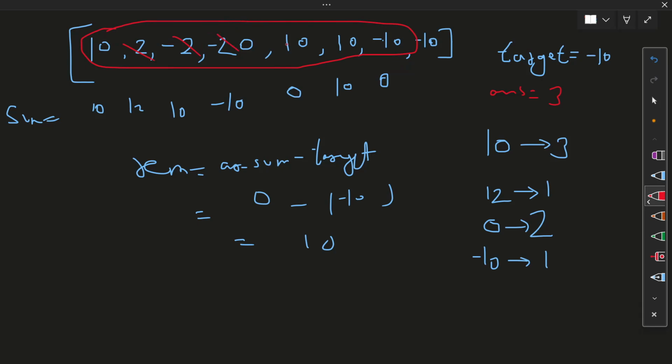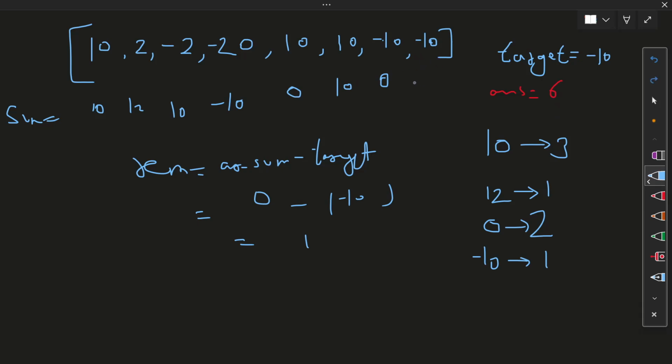This will cancel out this, and this will cancel out this. I think I made a mistake again. So 10, yeah, from this to this index only. This will cancel out this, this will cancel out this. So we got minus 10. Yes. So we got 10 three times, so the new answer will be plus 3, which will become 6.